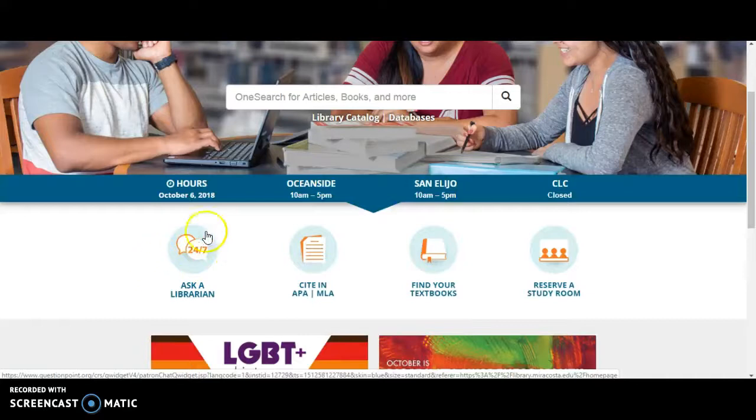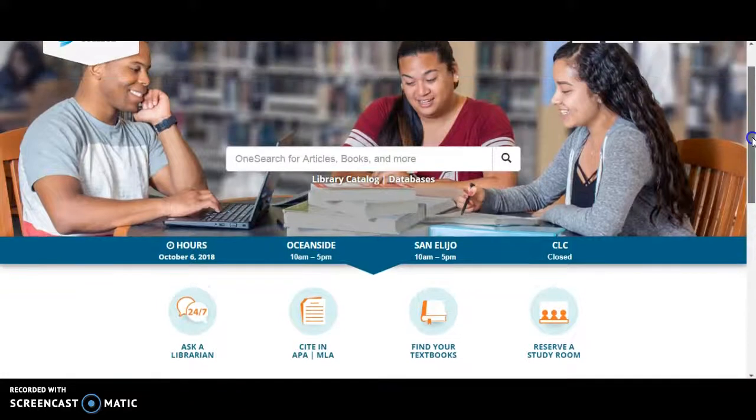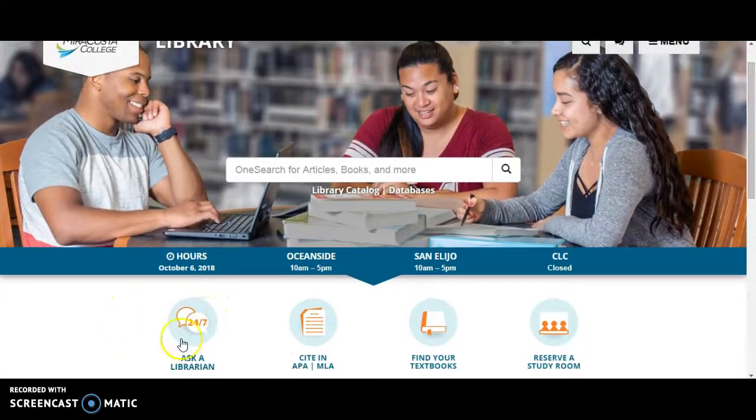At the homepage, if you're doing your research and you get stuck, you can chat with a librarian 24/7, right? So any questions, like your search terms aren't working, they can help you find sources. They'll ask you for some information, point you in some directions, do some research with you. The 24/7 feature, it's not always a MiraCosta librarian, right? Because they go home and go to sleep, but there's someone who knows how to navigate the MiraCosta databases and library site that can help you. So that is always an option. Any time of the day you have to work on this, someone will be there.